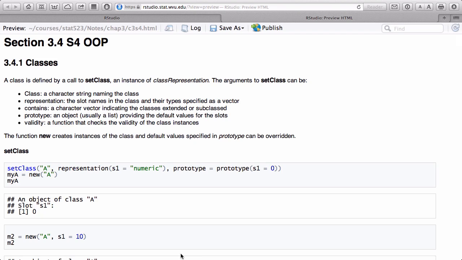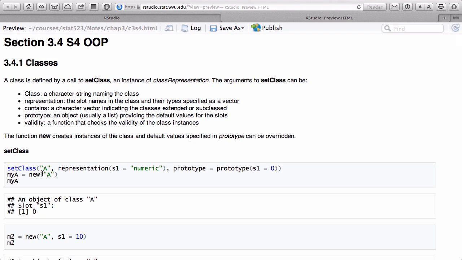In this case, for example, we have defined a class called A. The representation are the slots. Those are really the data structures of that class. Now, a class is also going to have methods, but those are methods that act upon instances of the class.